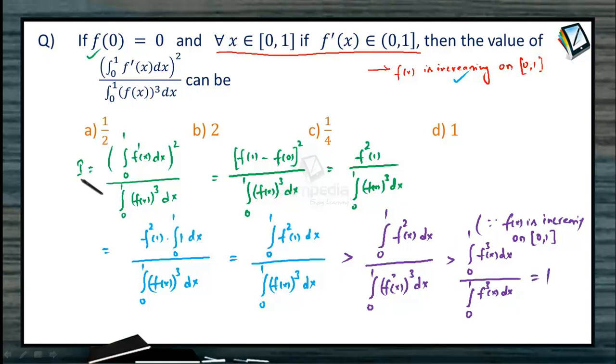Now what did we get? We are simplifying the value of I and we got the value of I to be more than 1. Now what do we mean by I is more than 1? Can I take the value of 1 by 2? No, because I has to be more than 1. Can I take the value of 1 by 4? 1 by 4 is also less than 1. And here we got I to be strictly more than 1. So I cannot attain the value of 1. Then among the choices, the only possible value of I is 2, right?